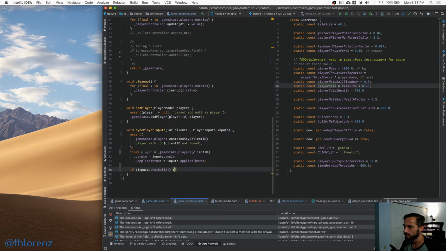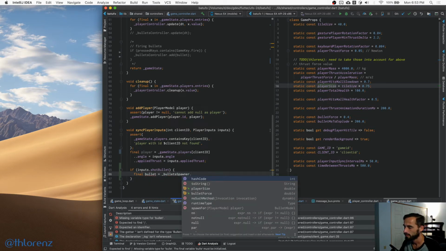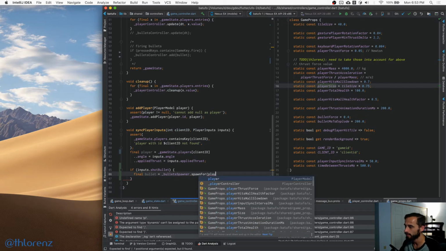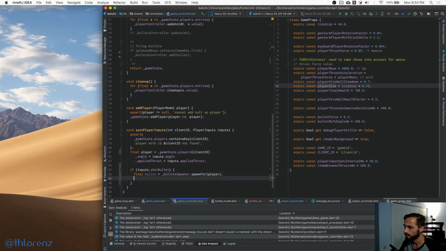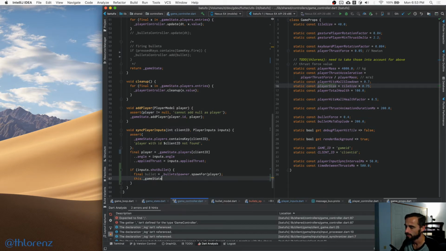But that's fine. So here, all we're going to do is final bullet equals bullet spawner dot spawn4, and we're going to pass our player, and then we're going to say this dot game state dot add the bullet, and that's it.